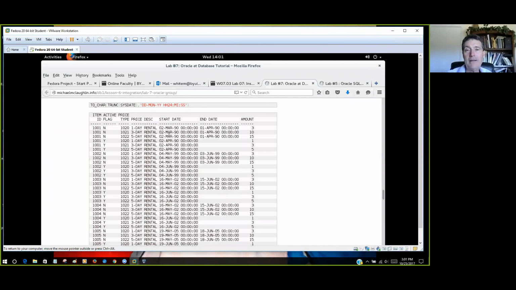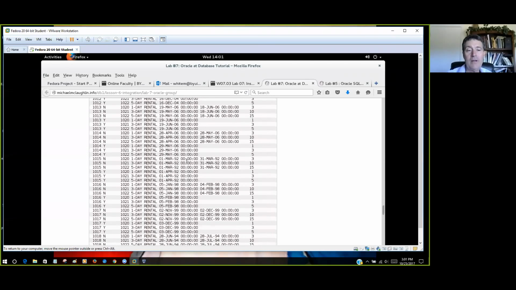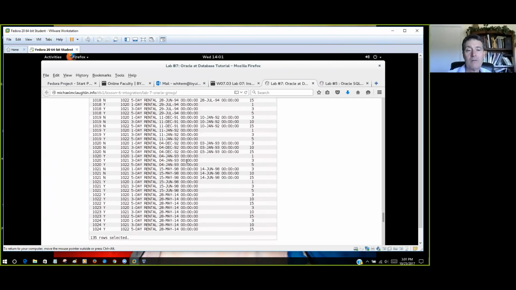The start date is the same as the release date when it's an old release and the active flag is in. When it's an old release and the active flag is in, then the start date is the same as the release date. The start date is also the same as the release date when it's a new release.